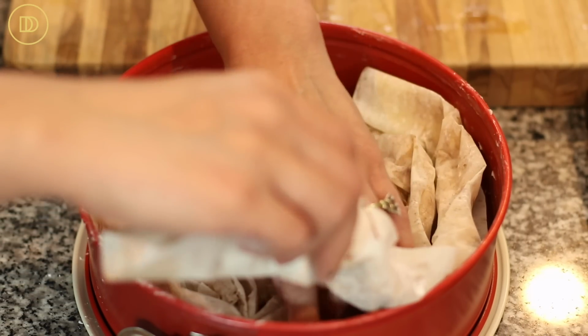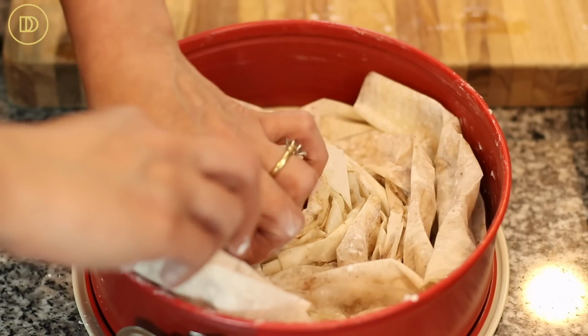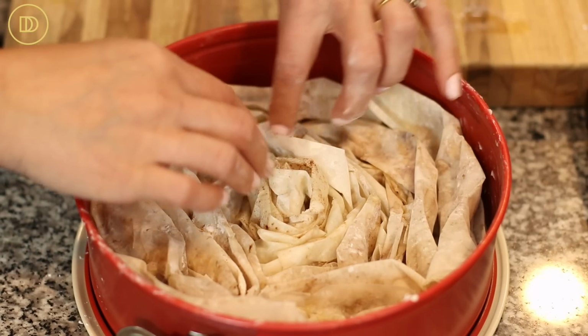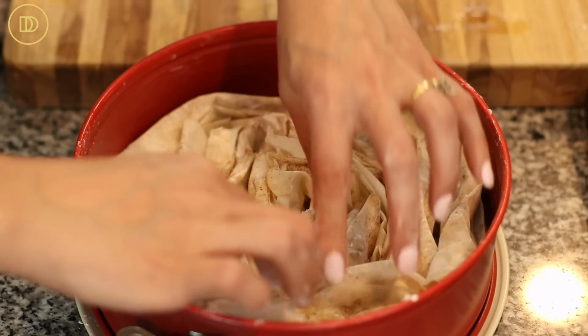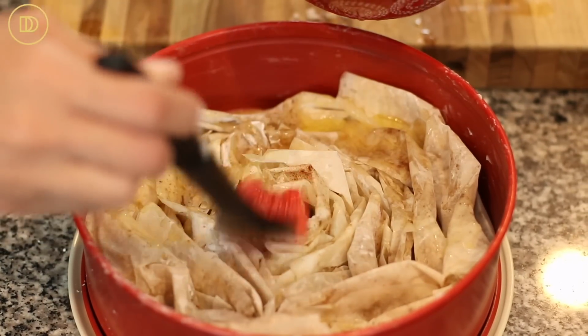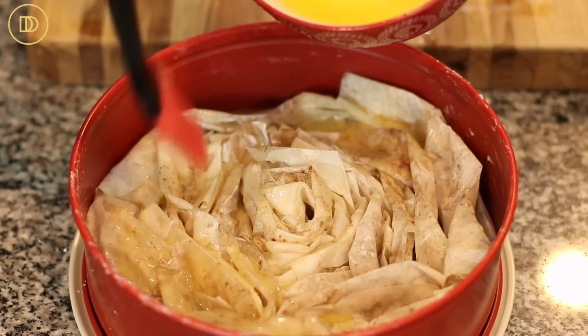Okay, you don't want to pack it too tight, and I'm kind of glad that I got a batch of phyllo that's like this. It's kind of breaking on me. It's not the best quality phyllo, but that will happen sometimes. You're never going to have the perfect situation. Sometimes you will. But anyway, if it does start to crumble on you, this is a very forgiving pie. It's perfect for that kind of phyllo. Like I said, you don't want to overpack the phyllo, because once we bake it the first round, then we're going to fill it with a custard, and you'll see what I'm talking about in a second.